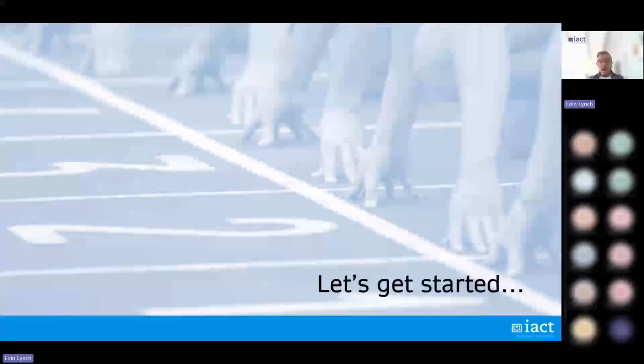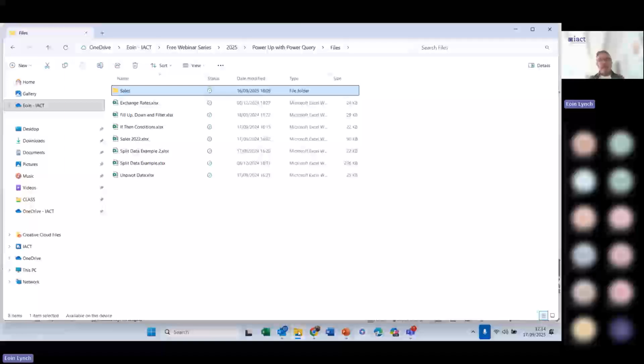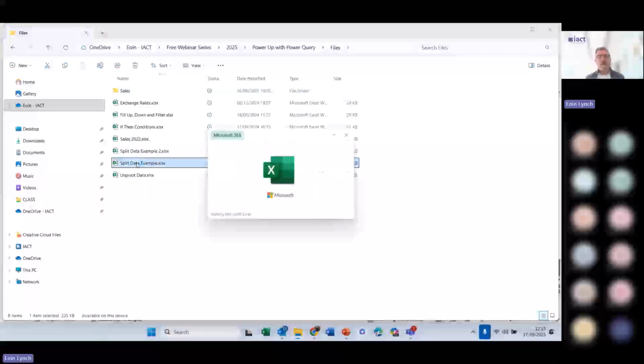Okay? So rather than me go on about how wonderful this tool is, let me show you. I'll show you a couple of little examples today. Only a short period of time to show you these, but I'm just going to show you a couple of examples. All right. The first one is I need data split. Okay. So again, I'm just going to open up this sample file that I have.